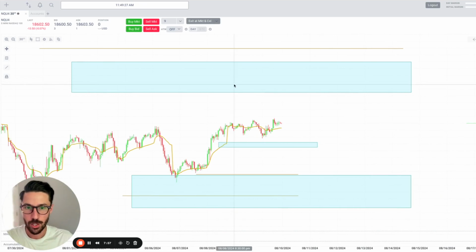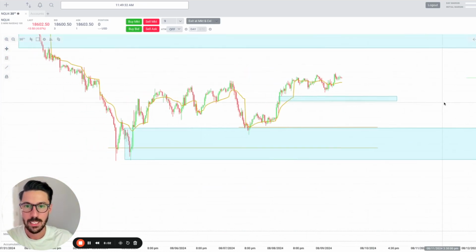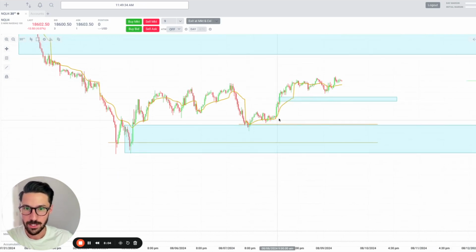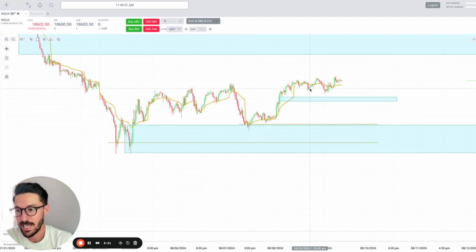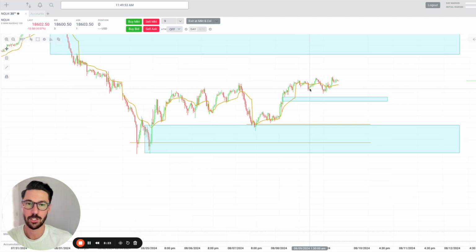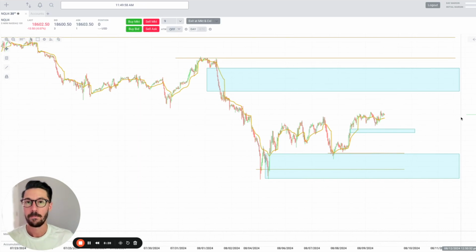But moving down into the 30-minute, you're going to notice that we're just going to have a little bit more sideways price action. We're really not doing much. We actually have a separate 30-minute range that we're kind of in right here anyways, from about the 523 level. Yeah, just below 18,000, right about 18,000 exactly. So, if we have a 500 point area of interest or consolidation, that would tell me the market is ready to potentially make another move up. Again, barring any geopolitical issues.